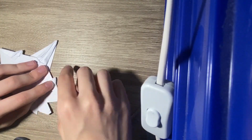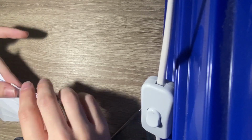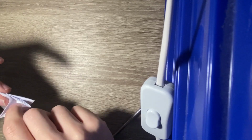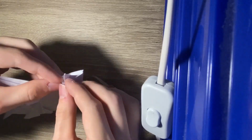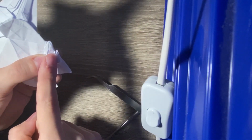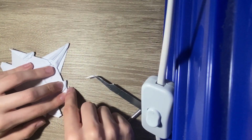Okay, so now for the final parts here, you're just gonna open this up, and inside reverse fold these flaps to match each other, and I'll show you. So you open that up, and you inside reverse fold it, so that the edge here is parallel to the gap here, just like so.